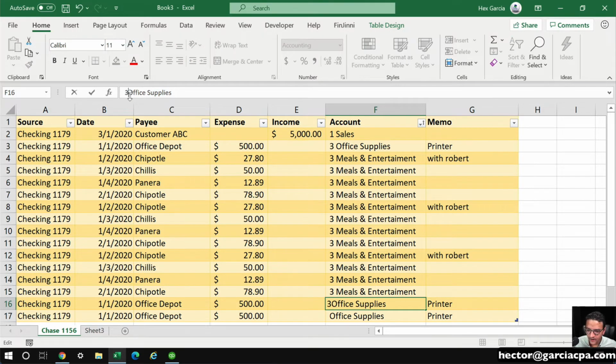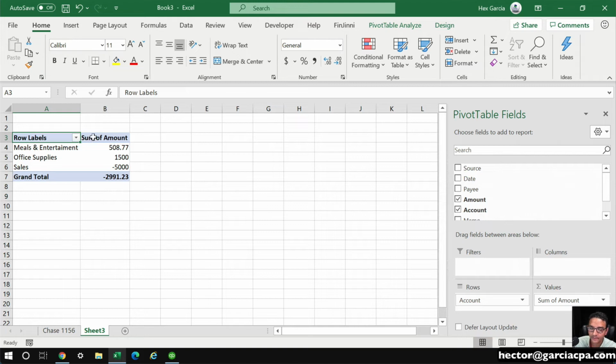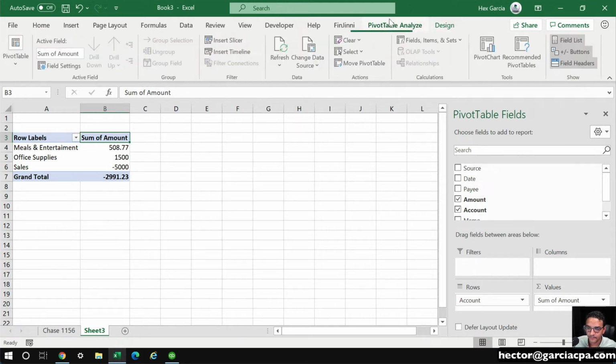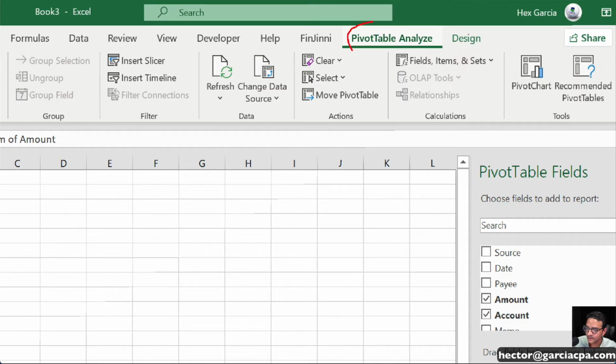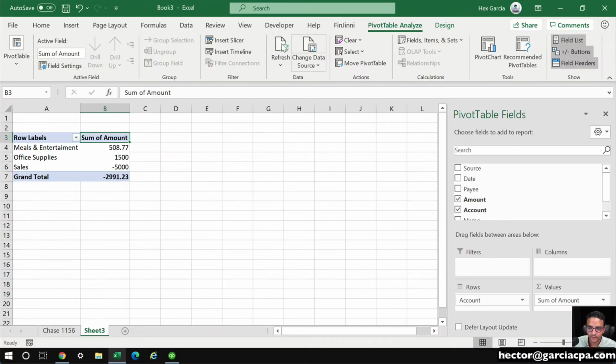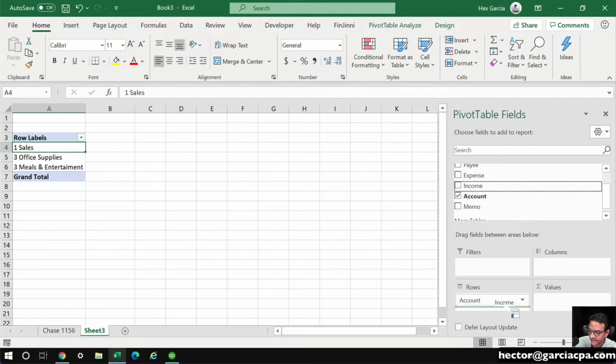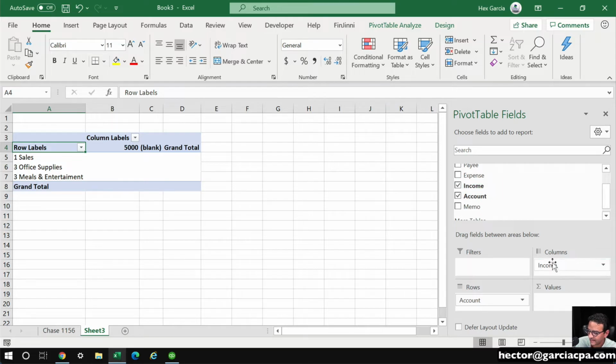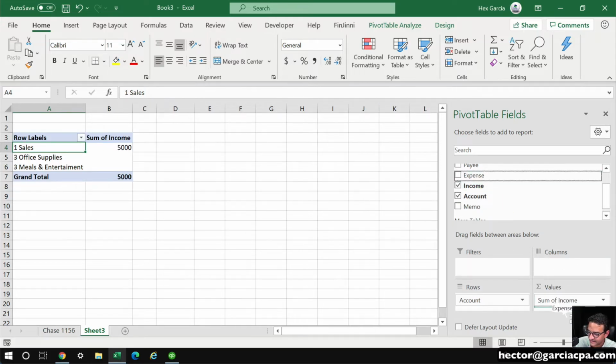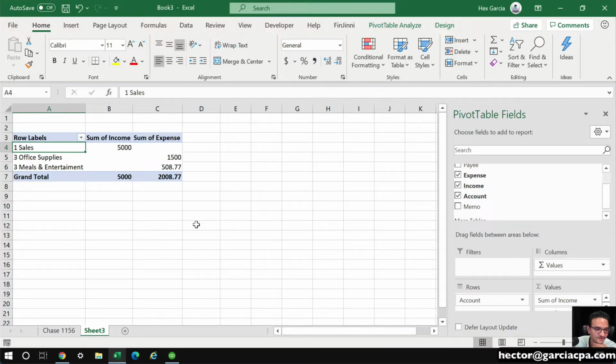And I'm gonna show you multiple approaches to this. Because if you don't want that number in there, and I wouldn't understand why you wouldn't want that number in there. I'm gonna go ahead and go to pivot table analyze up here. Okay, and then I'm gonna click on refresh so my table gets refreshed. And then I'm gonna go into my pivot table and bring in my income as a column and actually as a value. And then I'll bring my expense as a value as well. And then we have them organized in this fashion, right? And this will happen automatically because we have the number in front of each of these accounts.